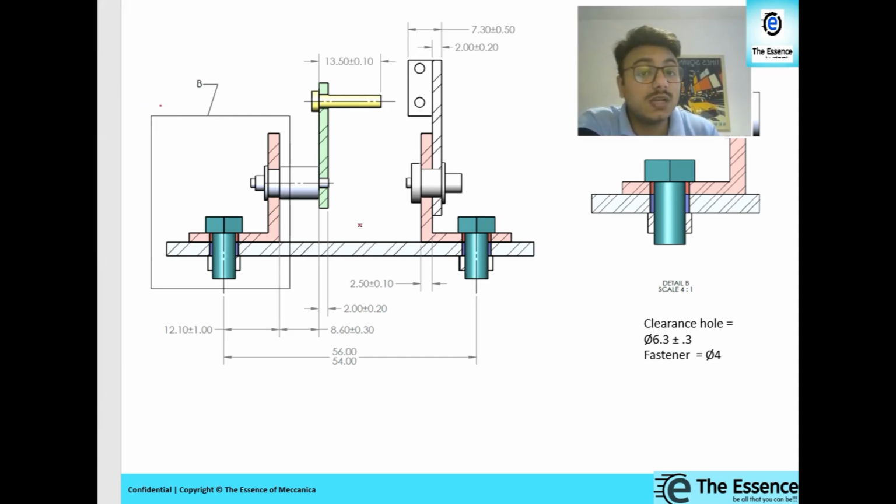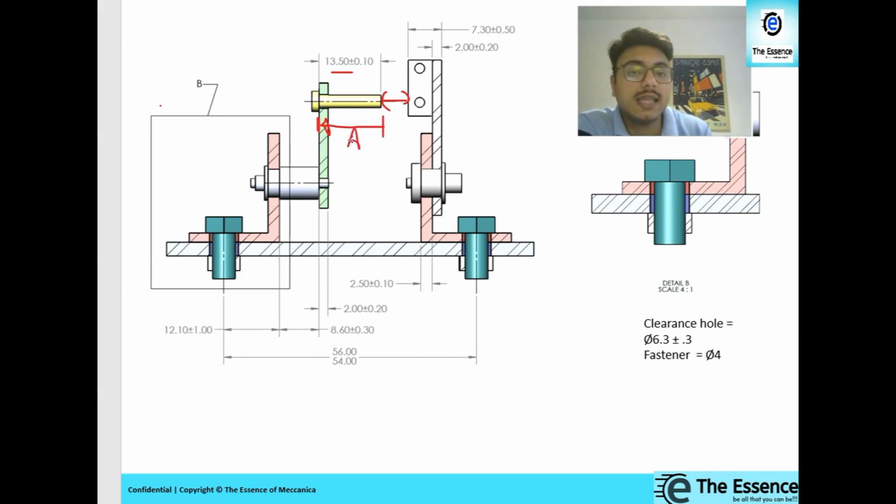The change is only one thing, that bolted connection, and maybe some dimensioning style. So now I have also put every dimension over here. I am interested in counting this gap over here, minimum and maximum. So let us start preparing the loop diagram from here. If you see, this dimension is given directly over there.